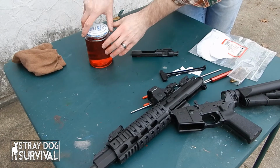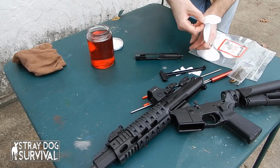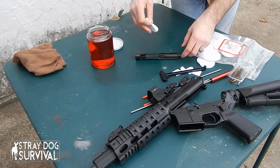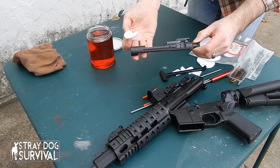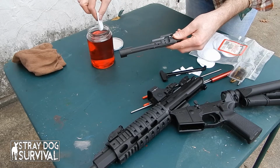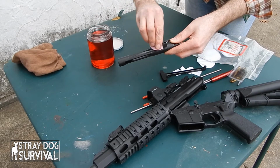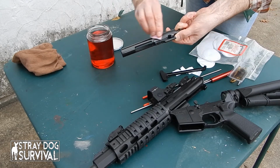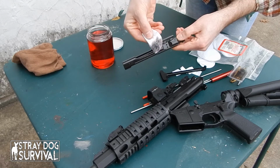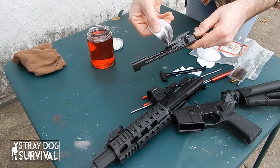And just to show you how good it works, I'm going to demonstrate here on this AR-15's bolt. What you want to do is just take whatever you have and dip it in there. I'm just going to dip the end of this real quick and show you on the swipe of this bolt. This bolt is actually pretty clean, but I want to show you how much carbon this can remove, even from what seems to be a clean bolt. So just get a little bit on the end of this swab, wipe. That's a little excessive, but I'll show you. And there you go. I mean, look, what seemed to be a clean bolt made this really, really dirty.